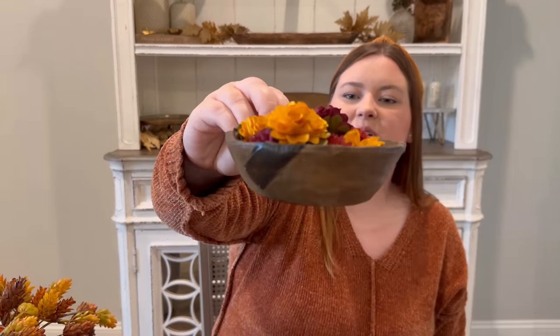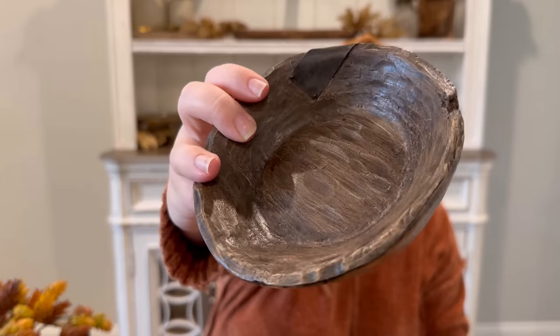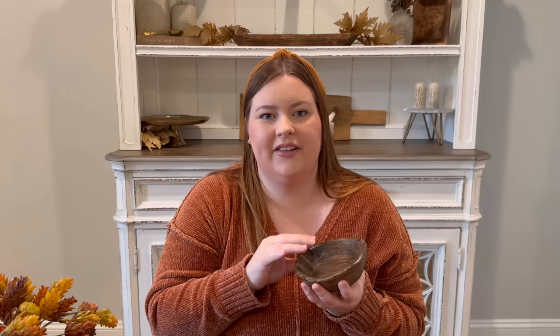Next for everyday decor I have this little bowl — it was in the candle section so it's probably a candle holder. I have these 'mom' stickers from Hobby Lobby for $2.99, which were from the fall section at 40% off. The little bowl was $12.99 and I got it 40% off. It's just so perfect for everyday decorating — very rustic and worn. For Christmas I can put in little jingle bells; it's a perfect little piece to fill space.